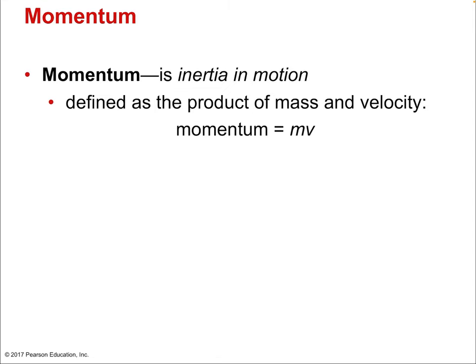All right. So momentum is inertia in motion. We talked about inertia, right? Really, we started so much of our discussion of physics and the physical sciences with that very definition, inertia. Okay, we know that inertia is mass. So that means momentum is mass in motion. Well, it's defined as the product of mass and velocity. There's the mathematical definition of momentum. It is mass times velocity. Mass being measured in kilograms, velocity being measured in meters per second. And that gives us that the units of momentum are going to be the kilogram meter per second.